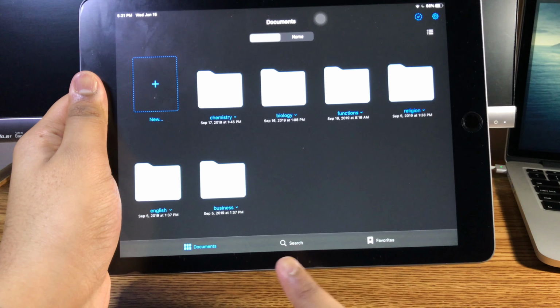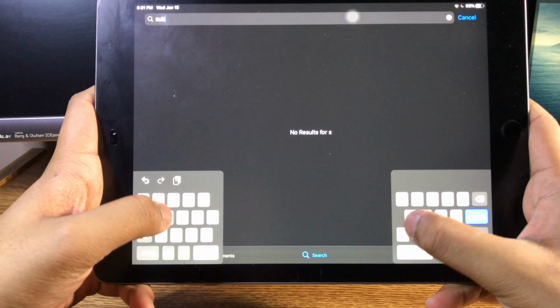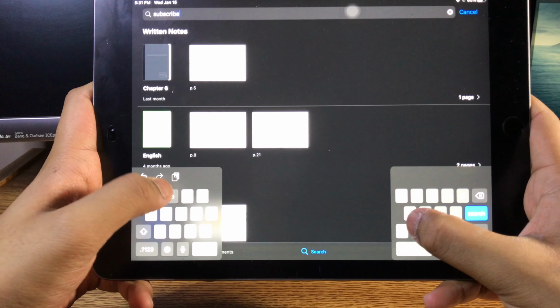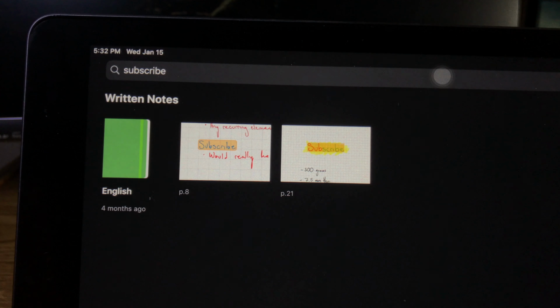Number 2 is a bit more straightforward than 1, and that is to take advantage of the search feature. For me, it's coming up to exam time, and the last thing that I want to be doing is wasting time and searching through pages and pages of notes and aimlessly being inefficient.